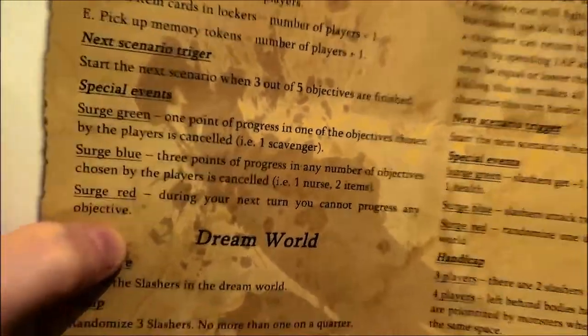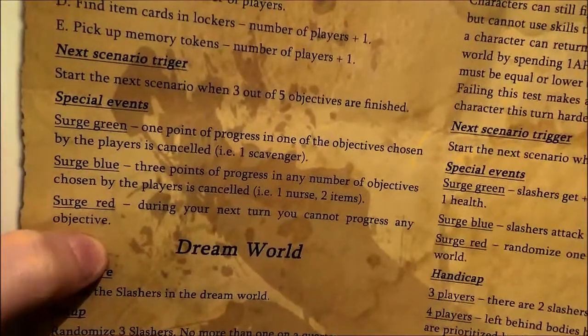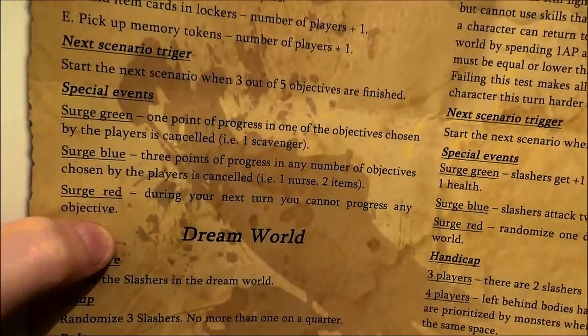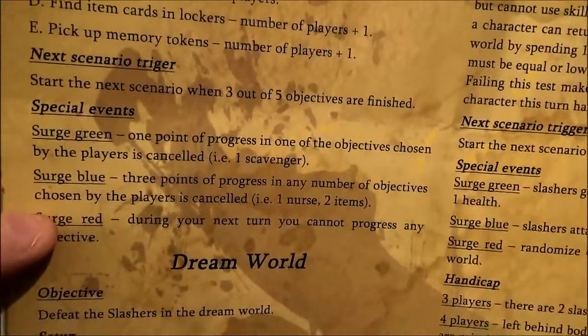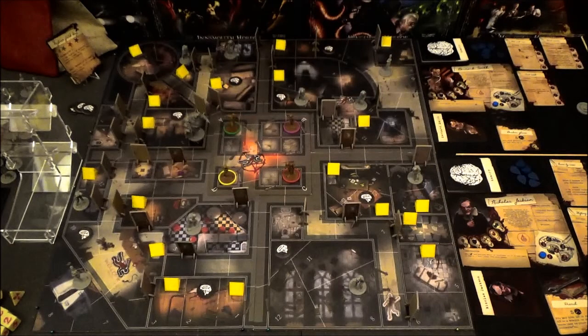So it doesn't matter what you kill, what you pick up, what memories you regain, they just don't count against your progress. So the red surge is pretty bad. So that's Asylum Field Day. As I say, Judgment Dave has rewritten those to make them a bit clearer. And if you want to look at that, you'll actually see a representation of it at the end of the video on the game tracker there, so you can have a look at that.